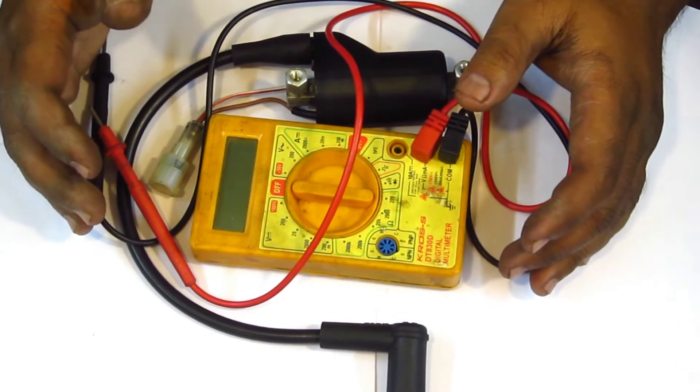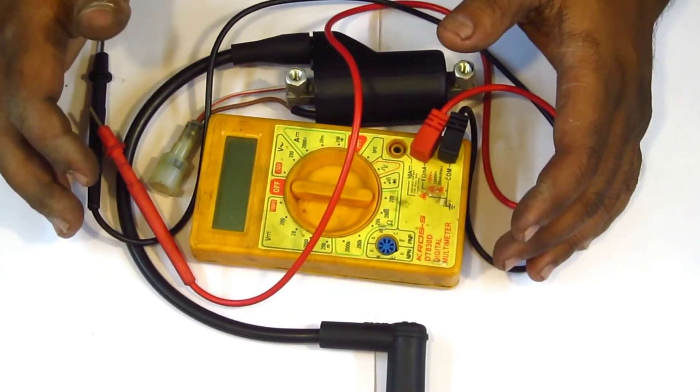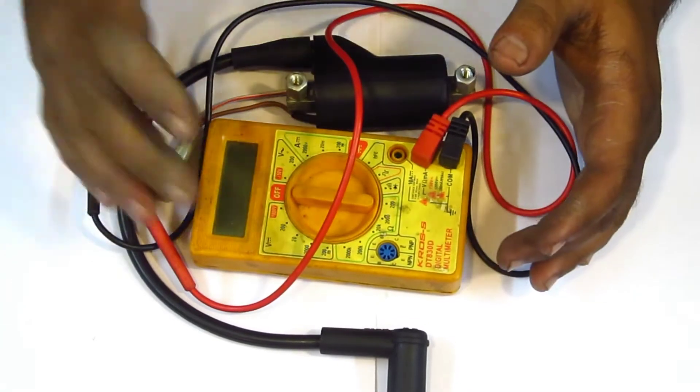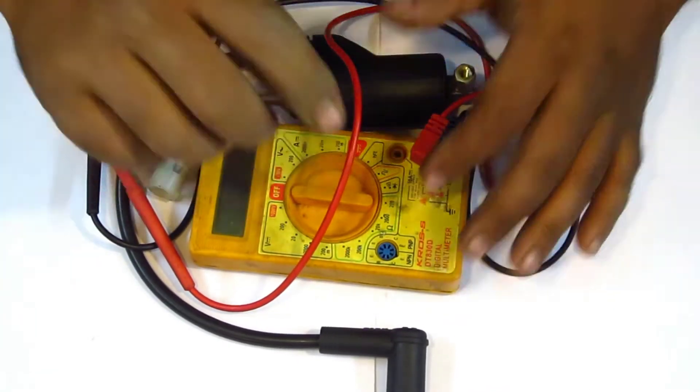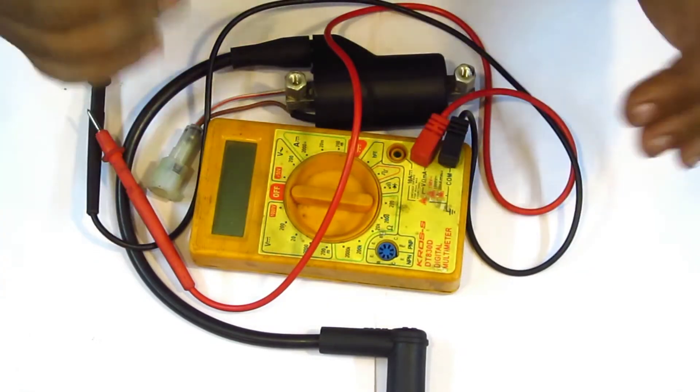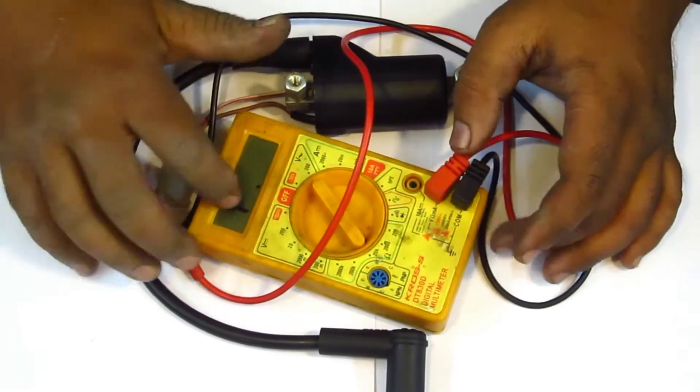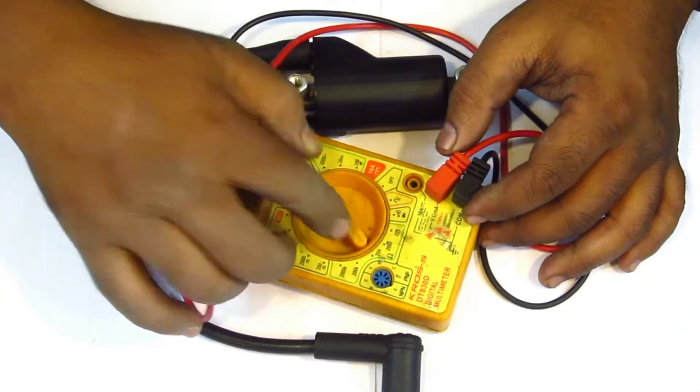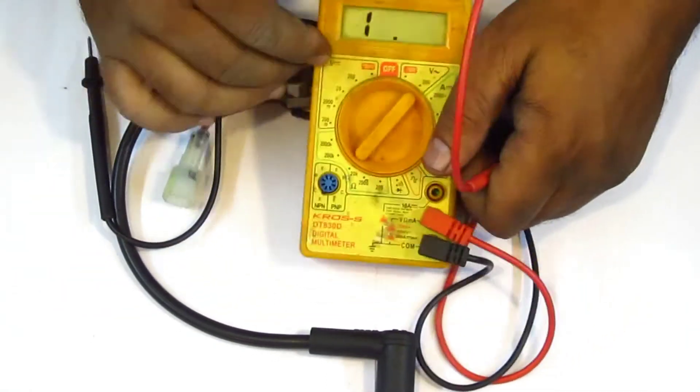So if I'm going to check the ohms, that means I need to do the settings of the multimeter. So which is the one which I'm going to use it, is that first of all I'm going to keep my multimeter on 20k. As you can see on the LCD, this is 20k. I'm getting some number over here.